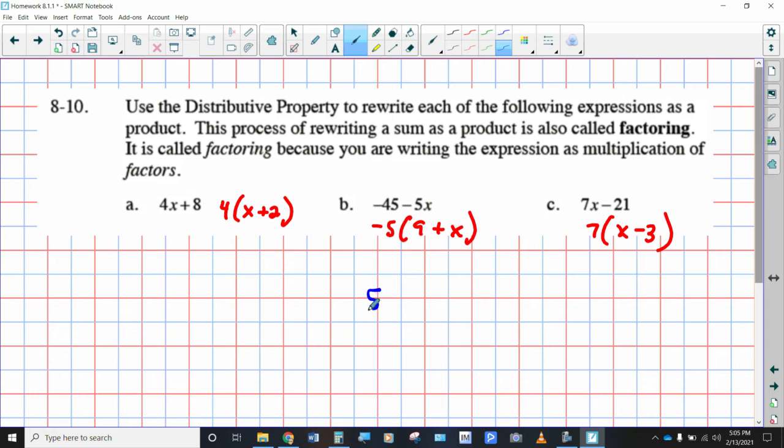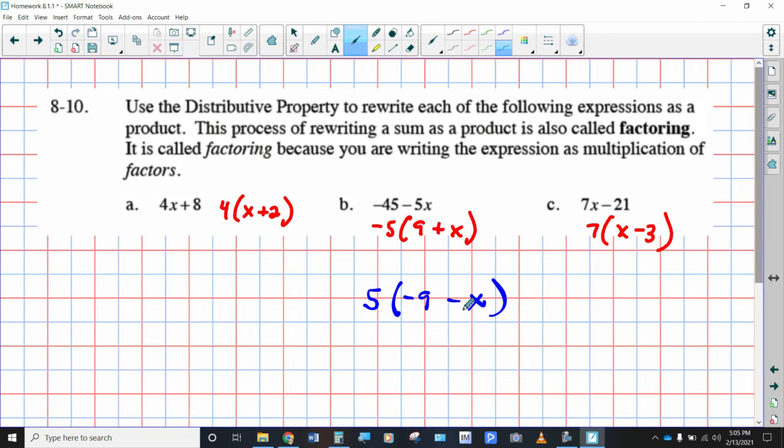Now, some people might have just factored out a 5 and called this negative 9 minus x, and that would have been okay too. So it's always a little tricky if you've got some negative signs in there, whether or not you factor out the negative sign as well. It's essentially factoring out negative 1 with the 5, so it's negative 5. And then these guys stay as positives on the inside. It's purely your choice.